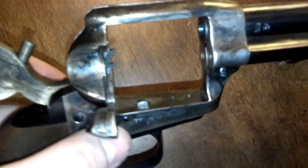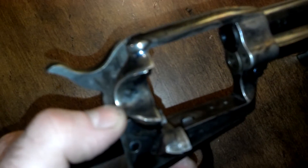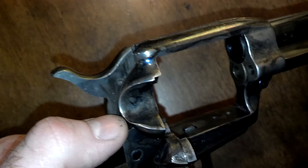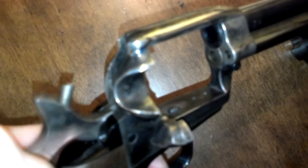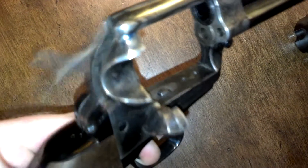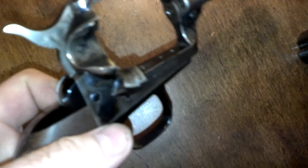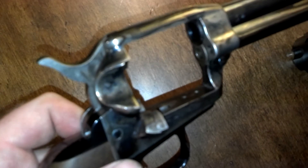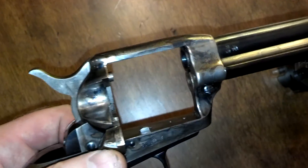He got it to the point where he just milled the hole out but didn't add any material to it, and there was a problem where he'd pull the trigger, drop the hammer — it would go through the hole and the firing pin would strike the primer on the .45 cartridge. But because it didn't have a bushing to support it, it would blow out backwards and actually drive the hammer back. And of course he had the trigger held down, so that would just keep indexing the cylinder and firing it. His first attempt discharged three rounds, at which point he decided he wasn't going to mess around with a revolver that was legally a machine gun and trashed the project.